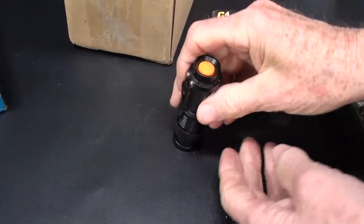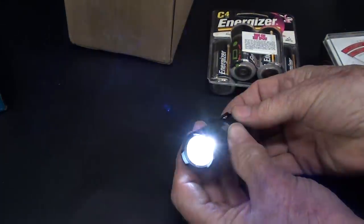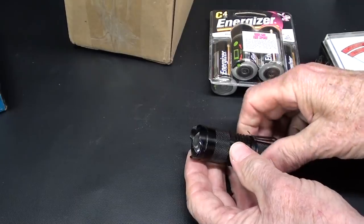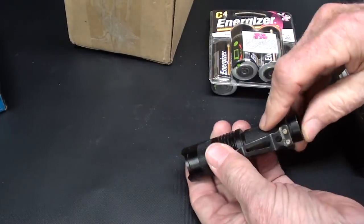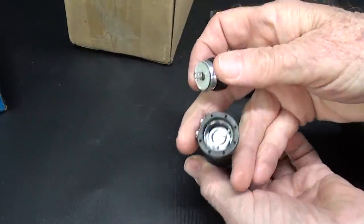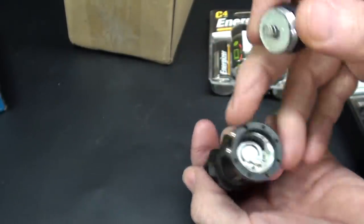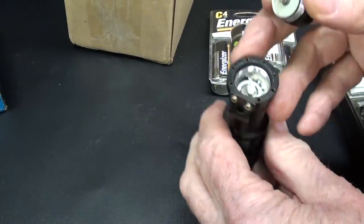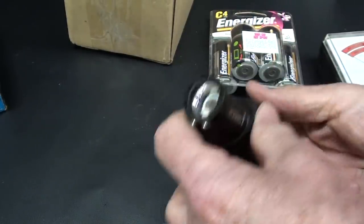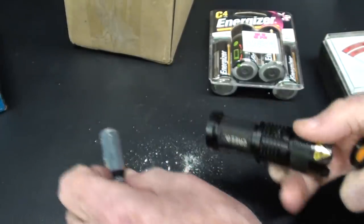In the last episode of this series I showed you a little flashlight. This is not the same one — I threw it away. It still works, but it didn't work when I first took it out. It was a dedicated flashlight in one of my storage cabinets. When I opened the cabinet it didn't work, so I banged it around and it worked. I had to take a pliers to open it, and looking inside — look at the corrosion. They're those Energizers that are supposed to last forever.